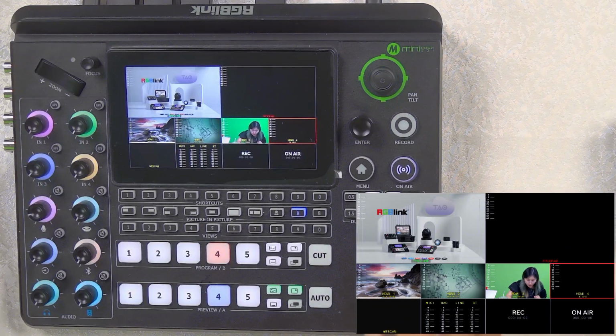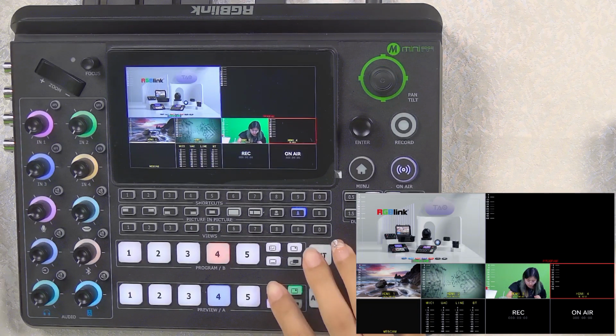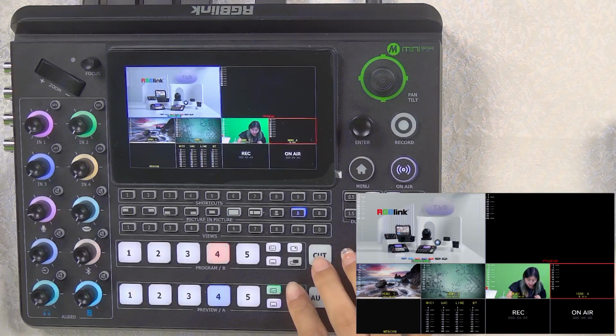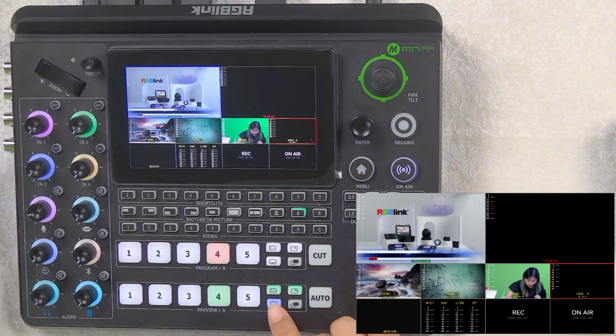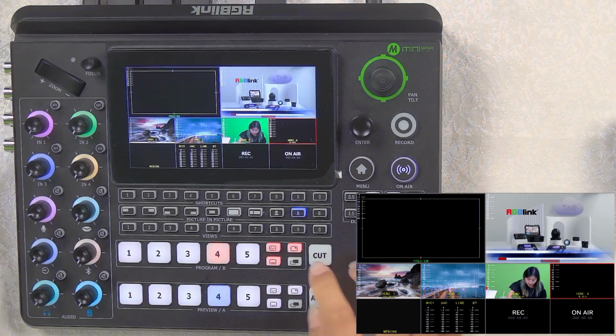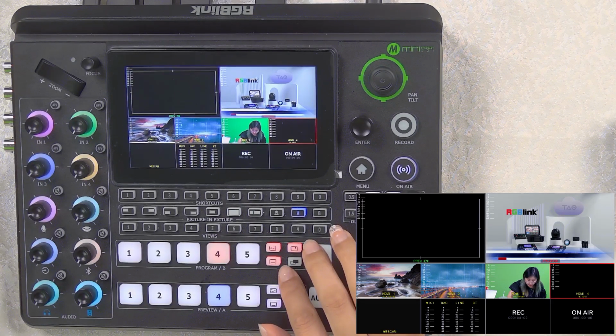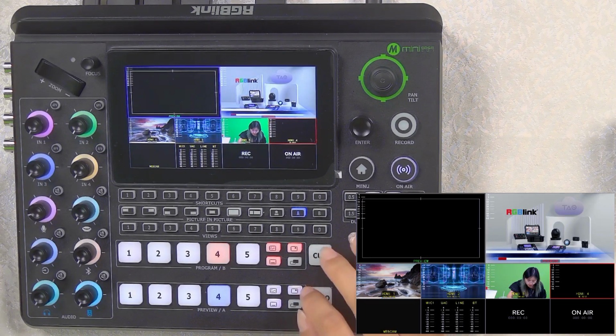And finally, we will see that the background and the logo buttons in preview are green, indicating that the two materials are currently displayed in the preview. And the clear overlay turns blue, indicating that the overlay can be added. And switch to the program, we will see that the three programmed buttons have turned red, and this is the difference between the three colors.